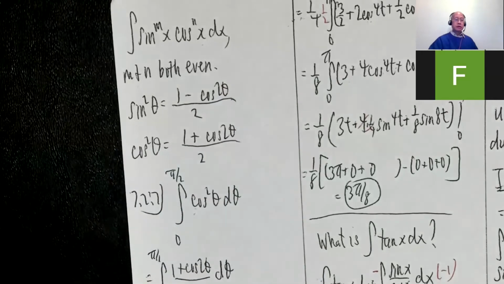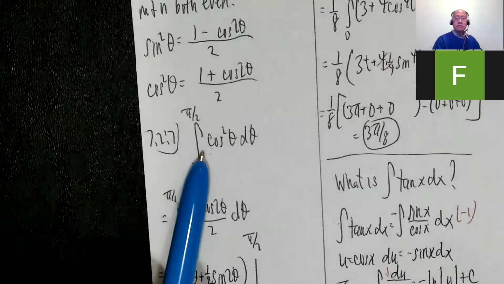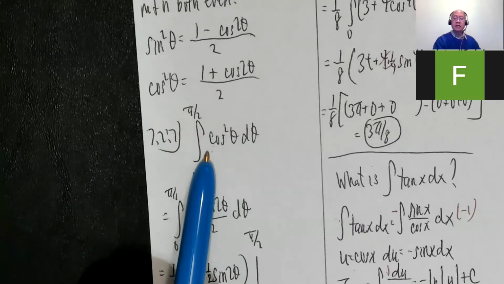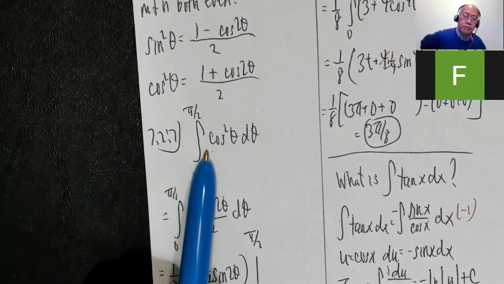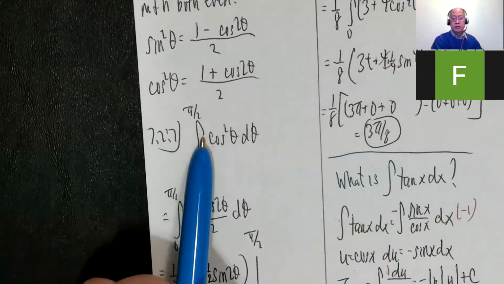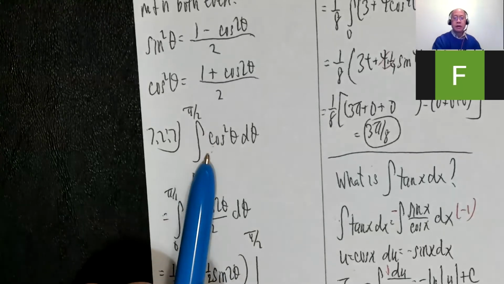Okay, so I'll go straight to some examples. So back to 7.2, problem 7. How do you integrate cosine squared? By the way, you might say, well, isn't cosine squared theta equal to 1 minus sine squared theta? Yes, but that doesn't really help you in integration. I mean, if anything, it got a little worse because you had a square of a trig function and there's an extra 1 to worry about.